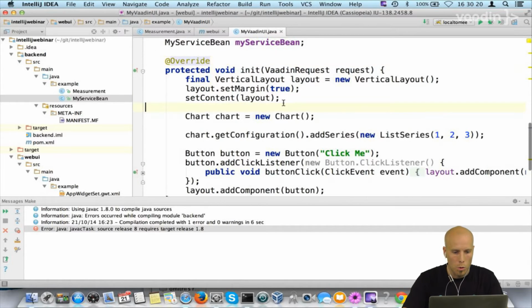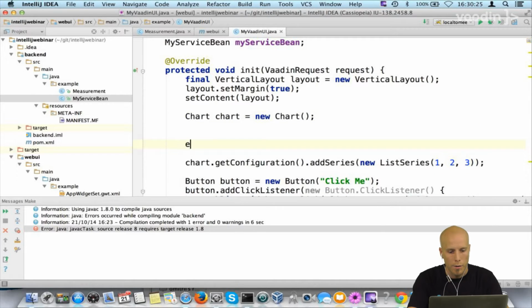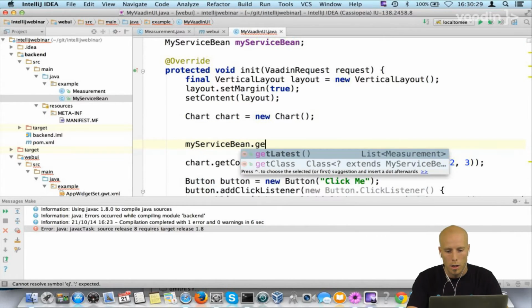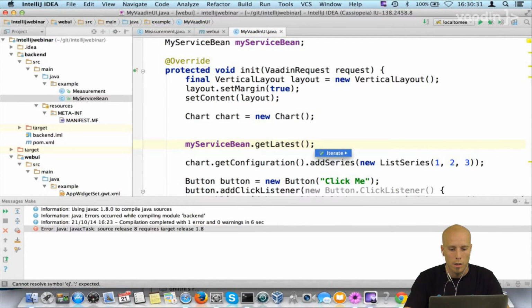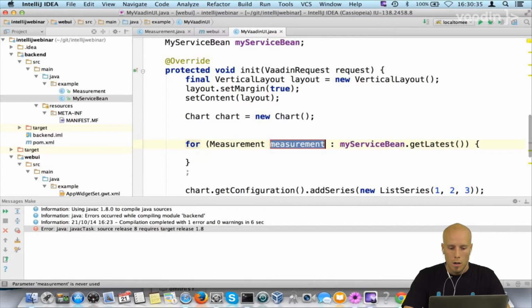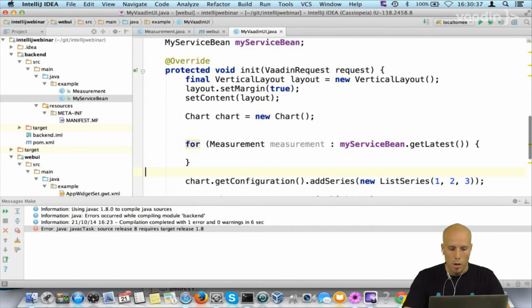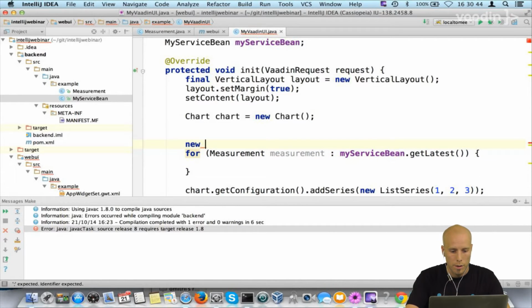And now I can just populate this chart from the EJB directly. So my service bean get the latest. So now we are just looping through the measurements that we get from our backend, and then we can create a different kind of data series for the chart.